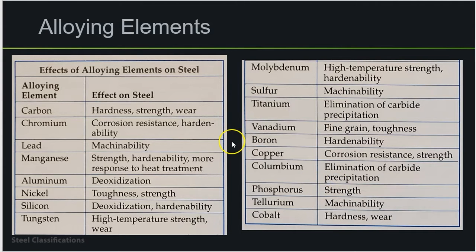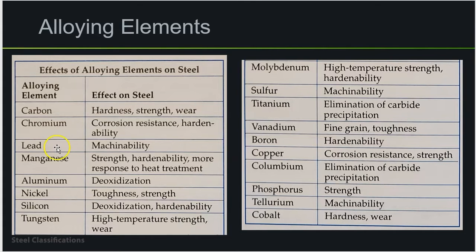And so here are more of the elements that are added to steel. This is more of a comprehensive list. In both images, the left column is going to be the list of the alloying elements, and the column on the right is going to be the effect that they have on steel. So let's just take a few of them. For example, let's take lead. If you add lead to steel in trace amounts, we're not talking big amounts here. We're just talking about fractions of a percent, like maybe up to a couple percent at most.